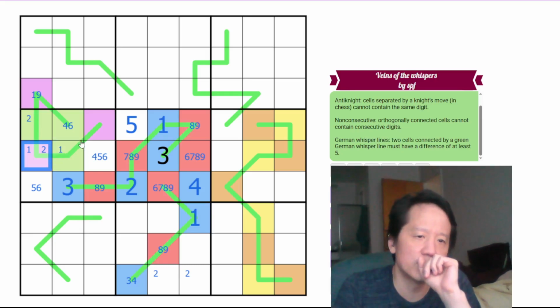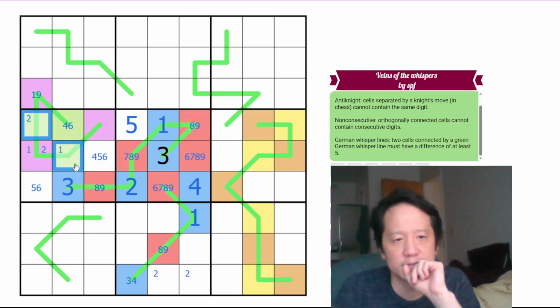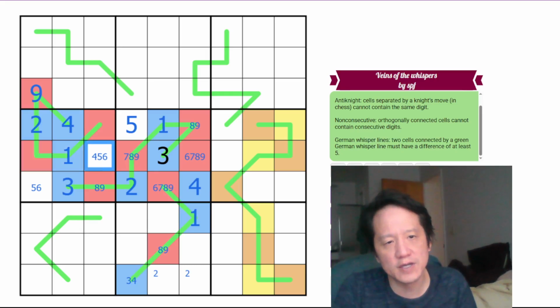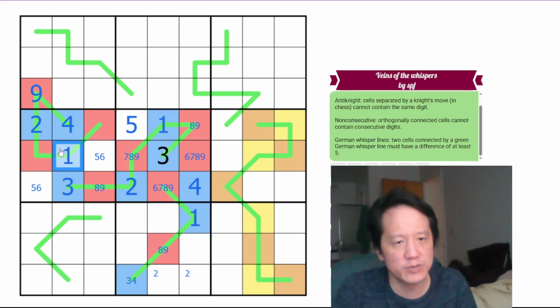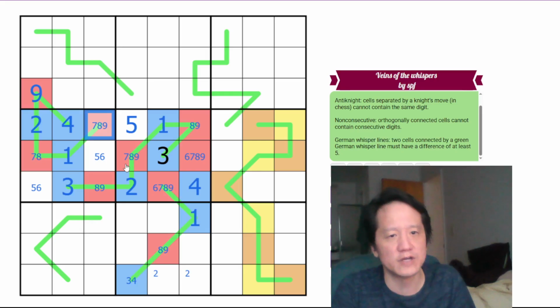So if pink were the low, the problem is both 1 and 2 would have to be here, and that's not possible. So pink cannot be low because of that. Therefore, pink has to be high, which means greens are the lows. So this must be 4, because it can't be, that makes this 9. This has to be 2. This is 1. This can't be 4. This is 5 or 6. 1 can be next. This is 7 or 8, which is next to the 2 and 1, because it can't be 9. Or this is 7, 8, or 9 here.